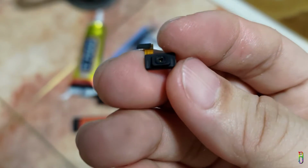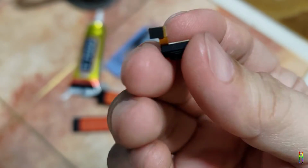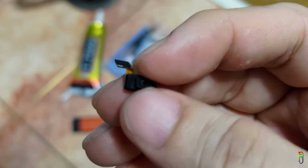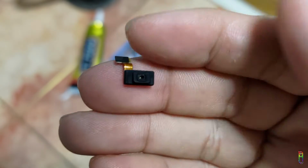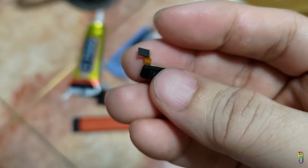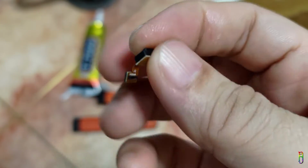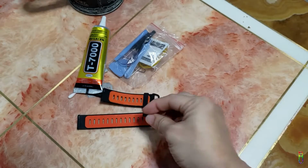And since the watch is mostly used on fitness activities, your sweat goes into the hole and eventually gets the barometer wet. Then water and circuits don't really go well with each other. So, the cause of the issue is the barometer getting wet with your sweat, and the solution is taking out the whole barometer from the watch. Your watch will still work, but don't expect any barometer readings anymore, like the altitude.